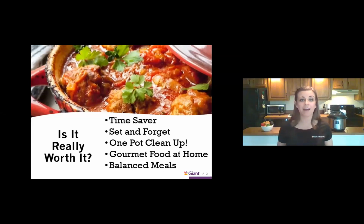But both the Crockpot and the Instant Pot make cleanup and dishes easy in the evening. It's just one pot to clean up. And they allow you to make nutritious and balanced meals. Right now, a lot of us are missing going out to restaurants, maybe getting some food that we wouldn't normally have in our homes over the weekend or something. The Crockpot and the Instant Pot allow you to have that gourmet style of cooking and develop new and sort of fancy flavors, but really save on some sugar, some fat, and some salt that you would have gotten at a restaurant.